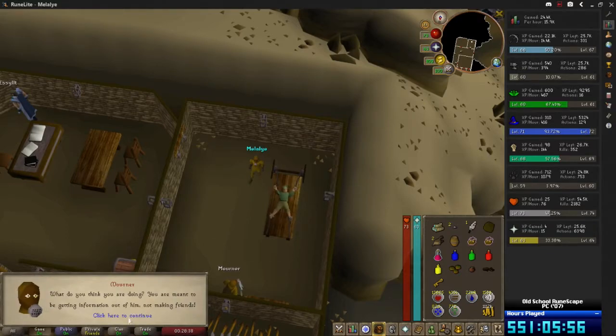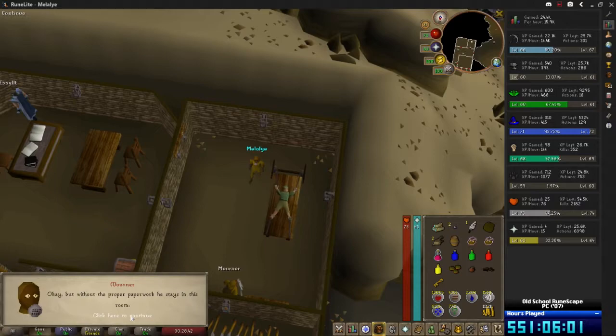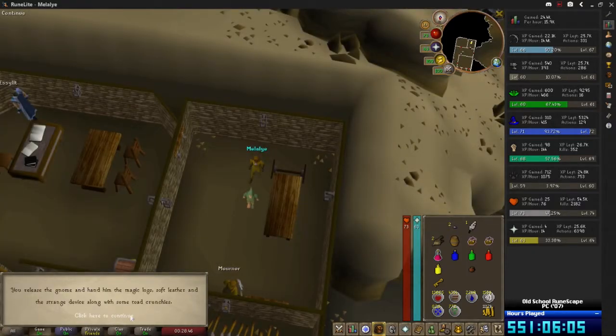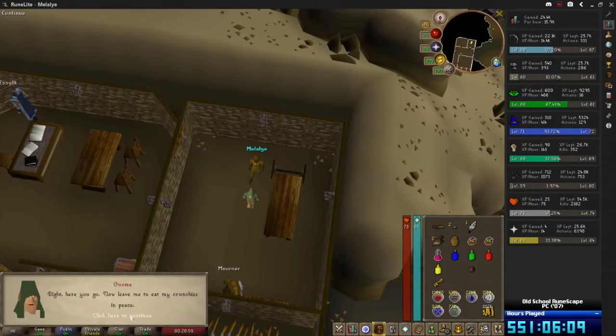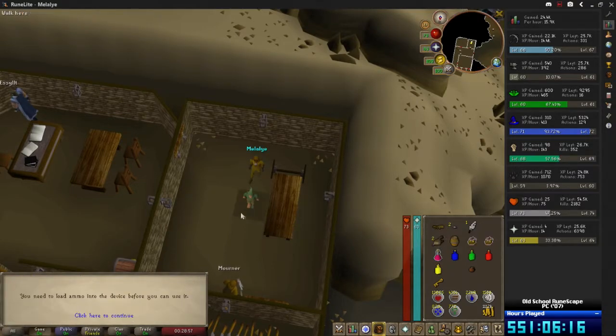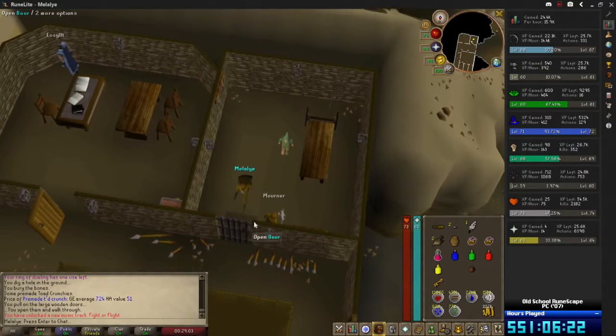Release. I need to let him up if he's to fix the device. Gnome, him, magic log, soft leather, the strange device, along with some toad crunchies. Fixed device. You can load ammo into the device before you can use it. Swamp toads.